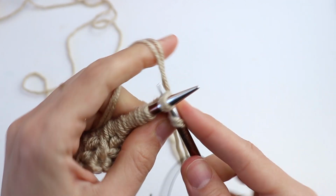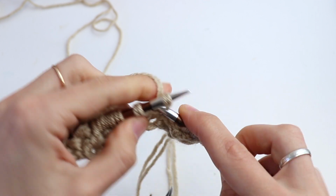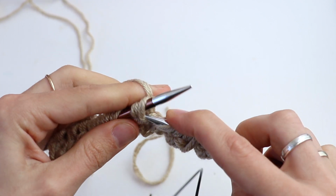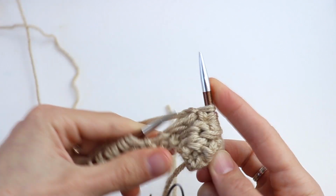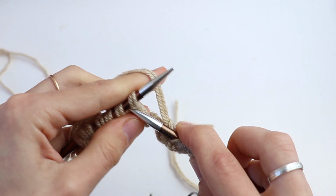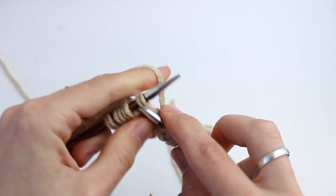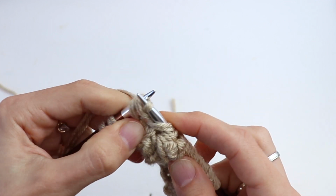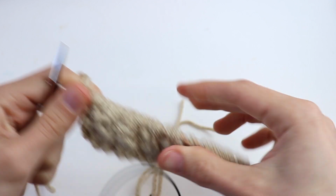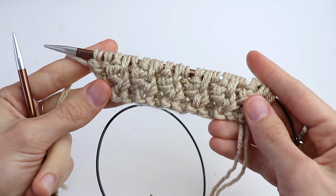And let's repeat again. Slip the first stitch, draw up a loop, knit two together, purl one. I will do it a little bit faster. I hope it's clear. Draw up a loop, really easy pattern. Knit two together, purl one, and purl the last selvage stitch. Perfect. Now go on repeating this one row until you reach desired length, and I will see you after.